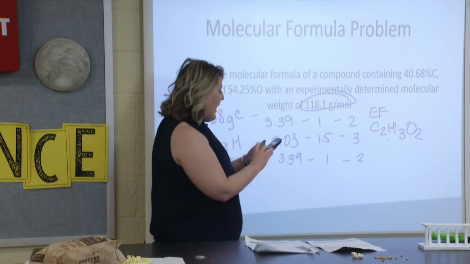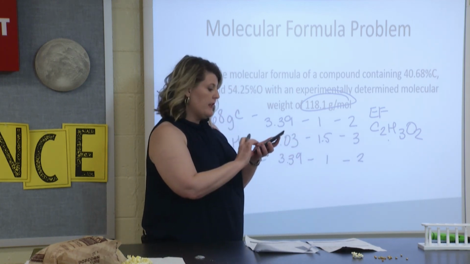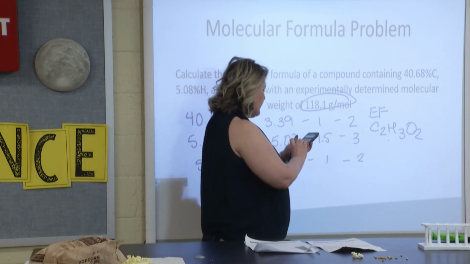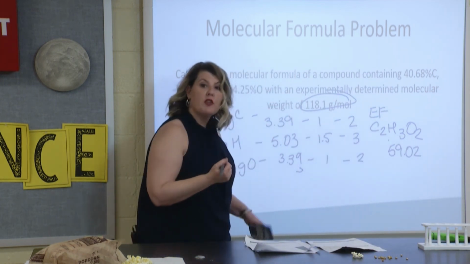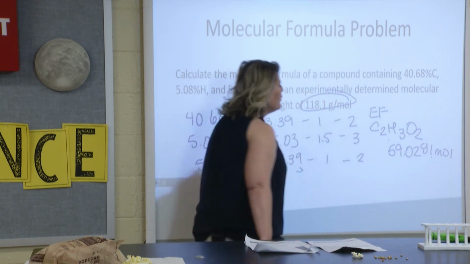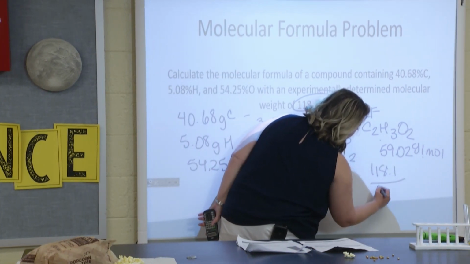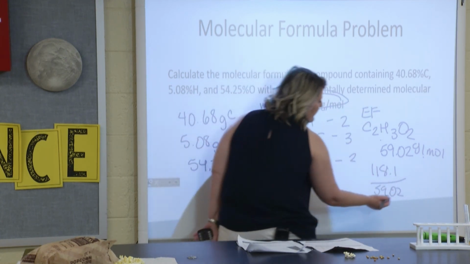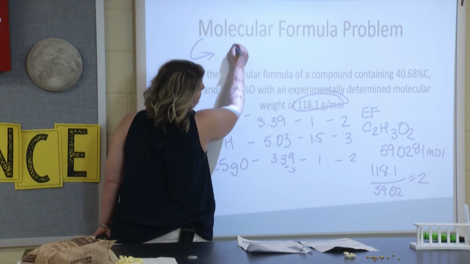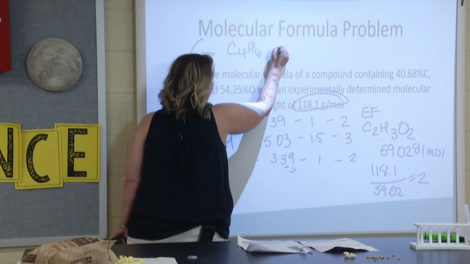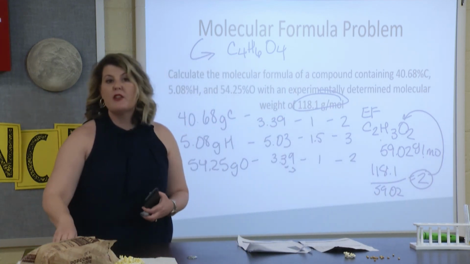I told you the next step was to get the weight of this, all right? So we are going to get the weight of 2 carbons, which is 12.01 times 2, plus 3 hydrogens, which is 3.03, and 2 oxygens, which is 16 plus 16, which is 32. So this thing should weigh 59.02 grams per mole. I told you in the problem that it needs to weigh 118.1. So I'm going to take that 118.1 and divide it by the mass that I got, which was 59.02. And that's going to give me a whole number of 2, meaning that my molecular formula for this was going to be C4H6O4. So you take that 2 and you're going to multiply it by everything that was in your empirical formula.